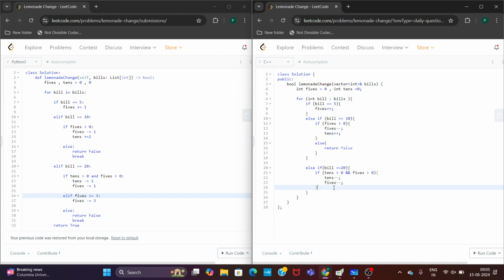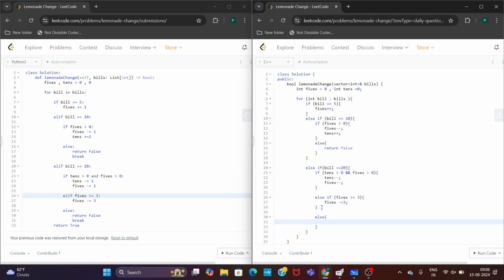Now we will check else if our fives is greater than or equal to 3 over here. Then our fives will be decremented by 3. Is that clear? Now let's move forward to our else condition.